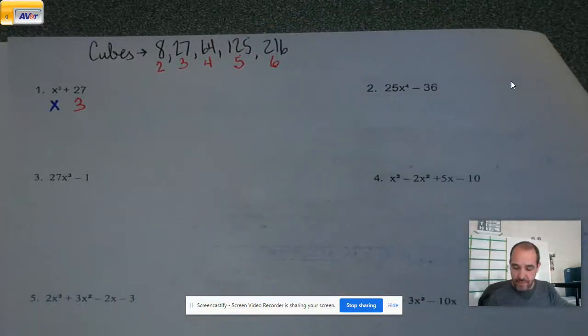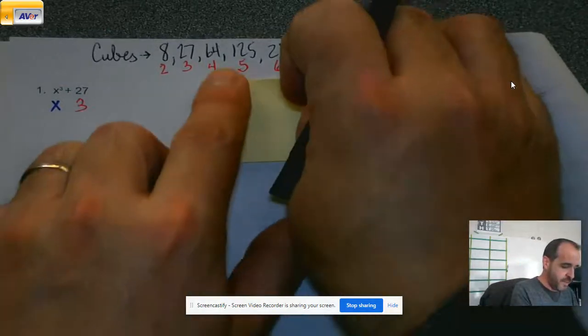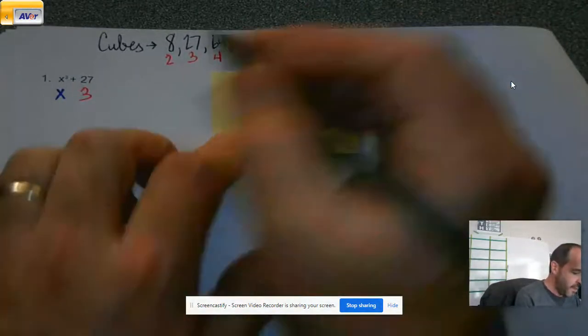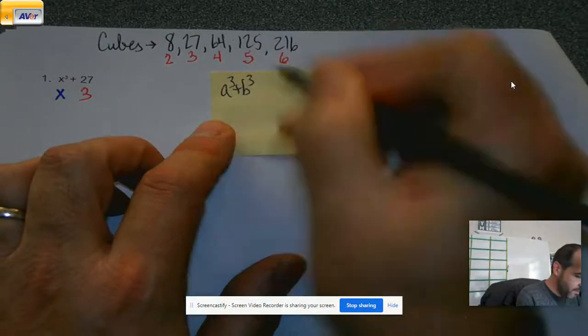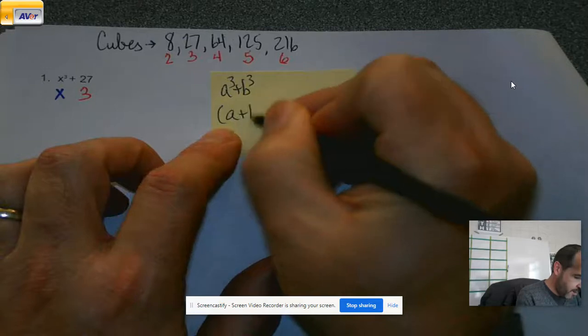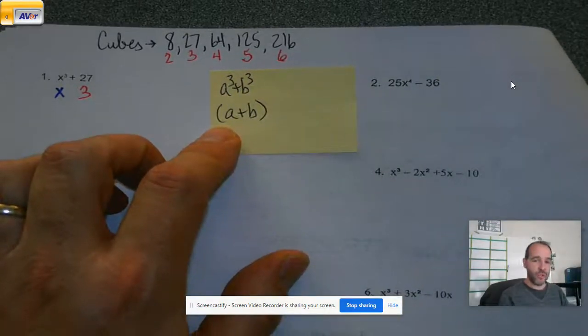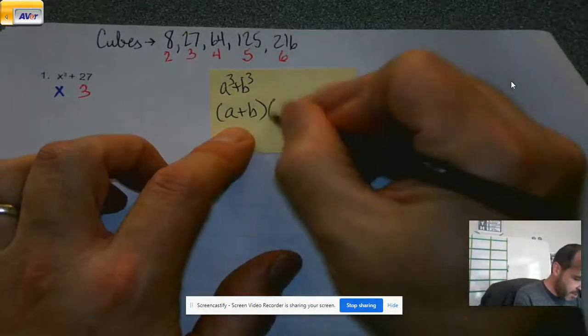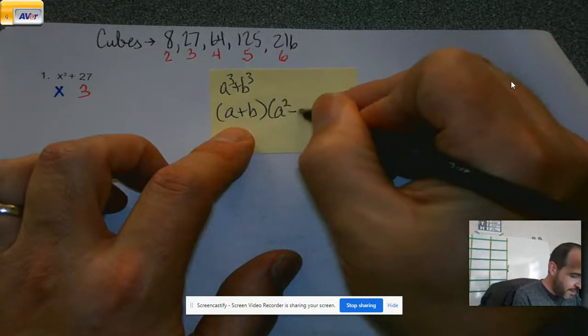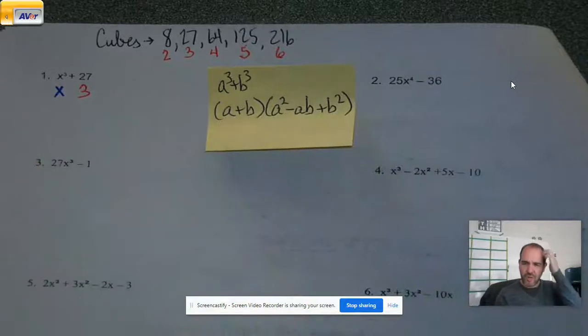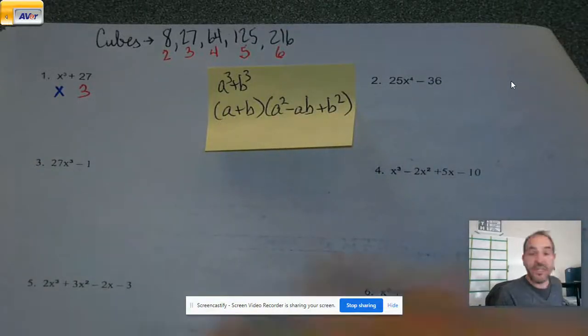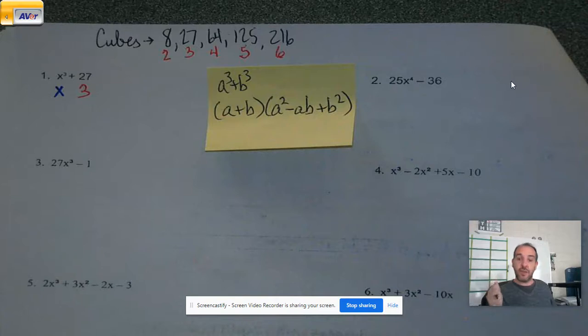And then I'm going to follow the form. So I'm going to put the form on a sticky note here, because that way it's going to move around with us. So when I'm doing a sum of cubes, and this is the same one that you've got on your flow chart, just on the other side of this paper. So maybe, I might even suggest to some of you, if you have a piece of paper or a note card or something, maybe putting some of these forms on there so you've got it handy and convenient right away. I might do that too for the next lesson we get here.